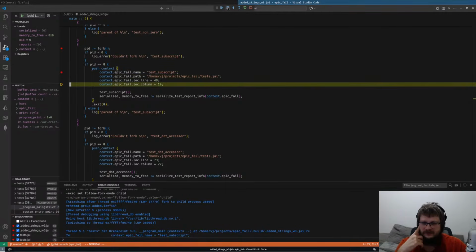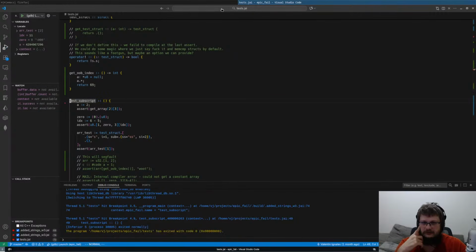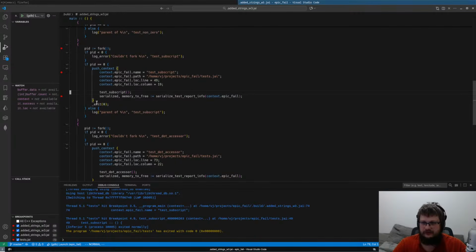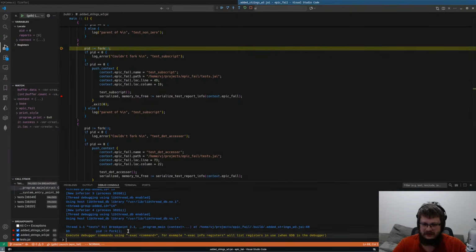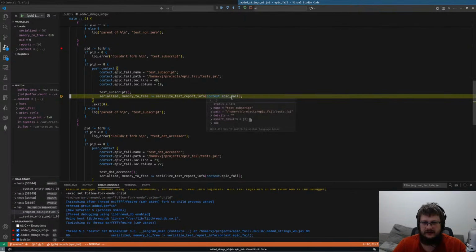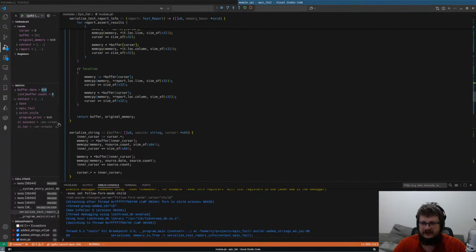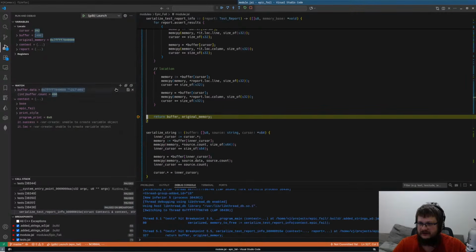Anyway, test subscript. Boom. Ah, it has a breakpoint. Well, exited normally. Oh, I did not put a breakpoint. I need to put a breakpoint here. So let me run this, then I'll execute this, then I drop into the child, then this has 3 assert results. And let me just go straight to the end and inspect what happened. And then I'll open buffer.data.